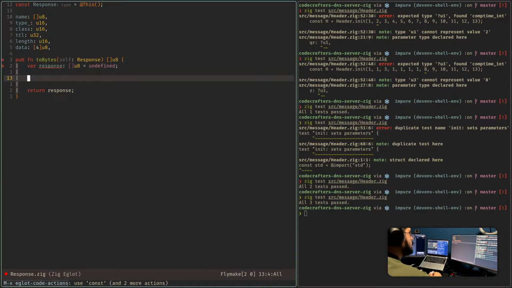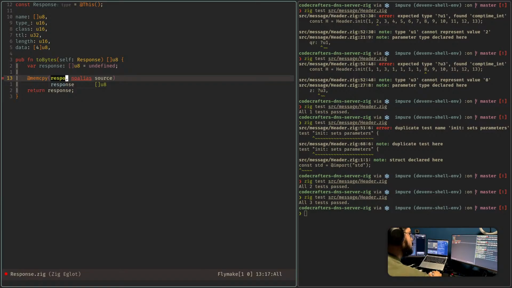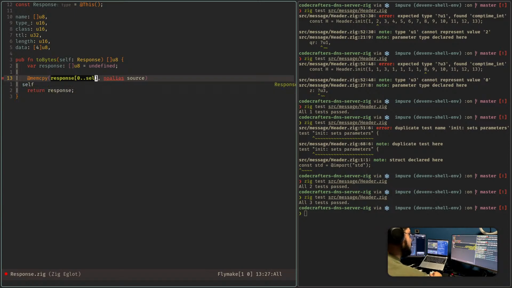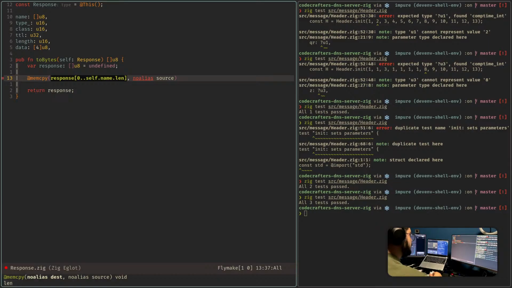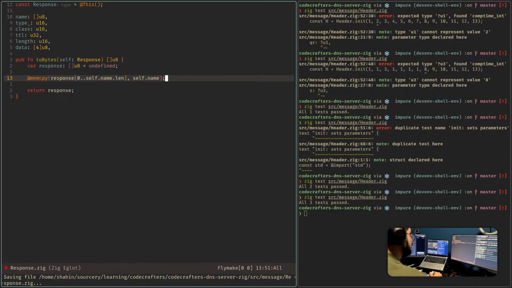Can I make it like at memcpy response from 0 to self.name.len is equal to self.name. Yeah, I'm going to settle for this for now.